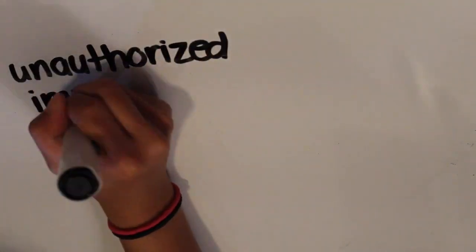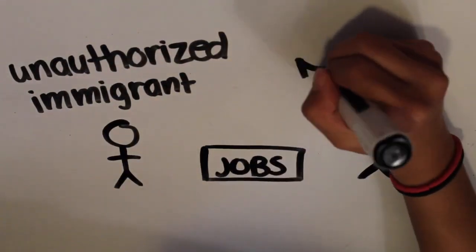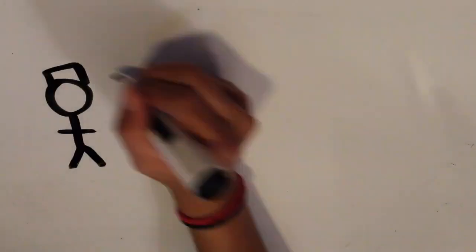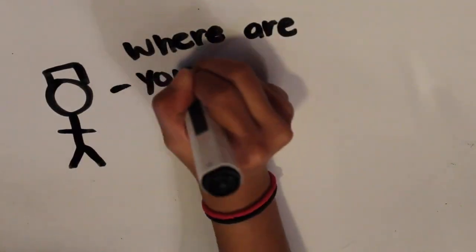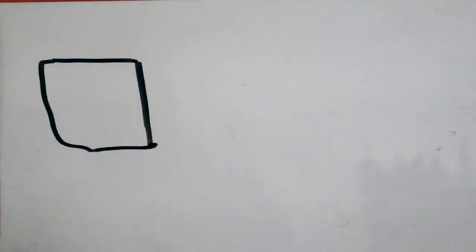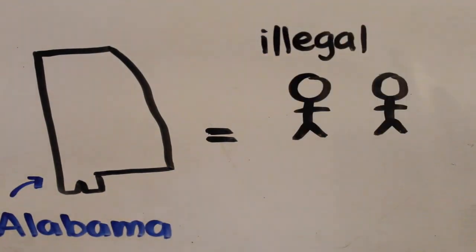Many unauthorized immigrants take jobs most people would probably not take. It is possible for law enforcement officials to verify the legal status of anyone they suspect is unauthorized. In states near the border, they created laws for migrants. In Arizona, migrants are required to carry documents to indicate they are not unauthorized. In addition, in the state of Alabama, illegal migrants are not allowed to attend school or colleges.